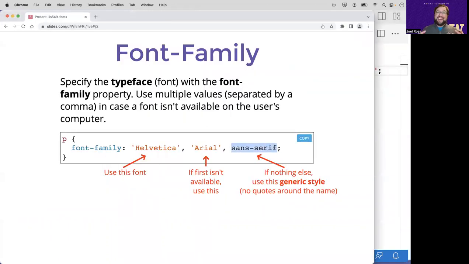So this is not going to be like a font name, but it's going to be a category, a sort of classification of fonts. And there are 5 generic styles. I'll go over them in just a second. So we would write down the generic styling of that font as sort of the last thing on the list, right? It says if there's nothing else, just go with this basic generic, like just do whatever you want. These are not written with quotes around them because, again, it's not the name of a font. It's sort of the name of a category, of a generic type of font.